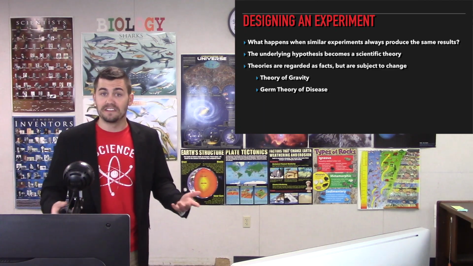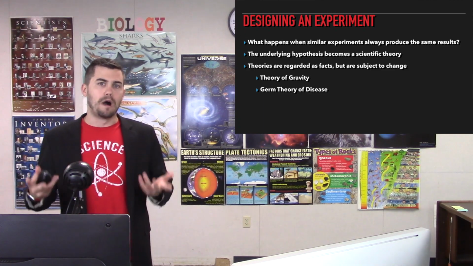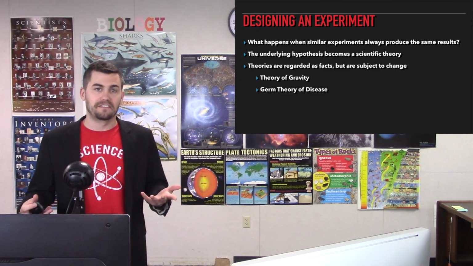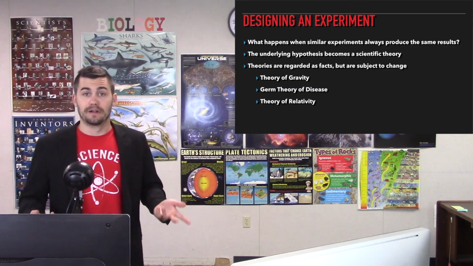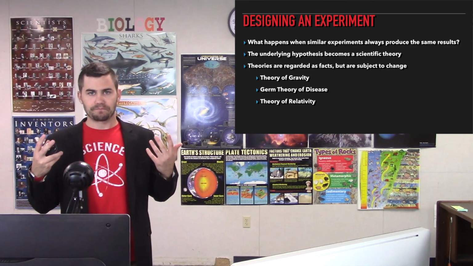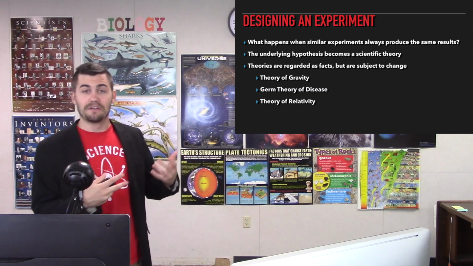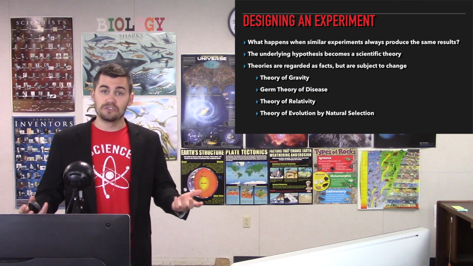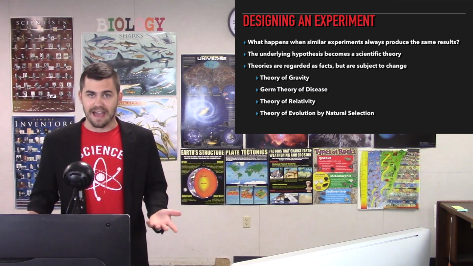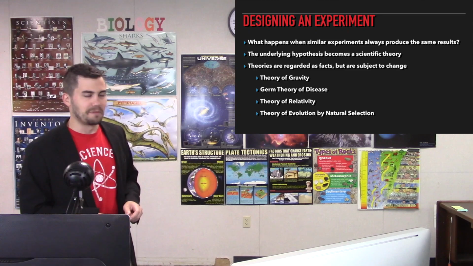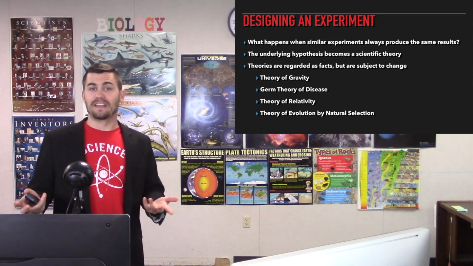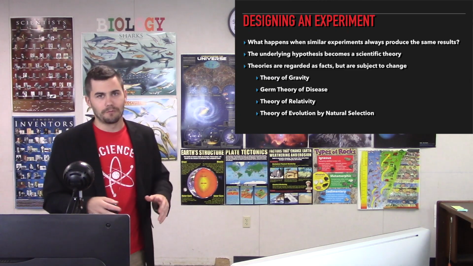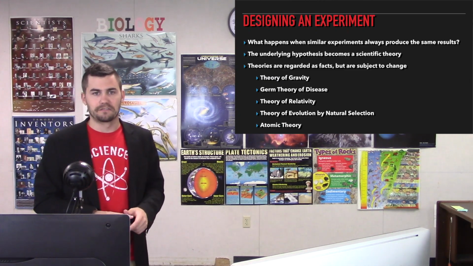The germ theory of disease. We can't really watch a bacteria give you pneumonia, but we know that that's what bacteria do. The theory of relativity, again, is something that you can't directly see, but you can observe the effects of it. The theory of evolution by natural selection is a fact, despite what quite a lot of people in America think. That's another thing that you can't exactly watch happen right before your eyes, but we do have gobs and gobs of evidence for it.